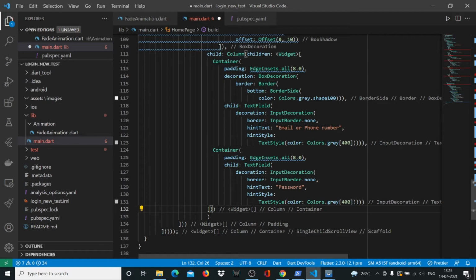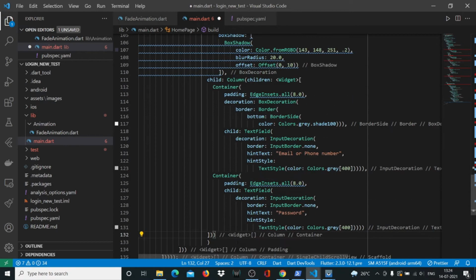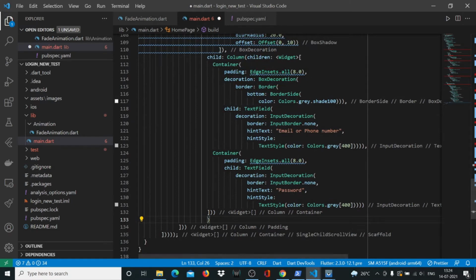And this is for the column, and this is for the container, this container, and then the one after that has to be fade animation, right? So for this fade animation, after this we need to create our sized box, and we need to start working on our button.